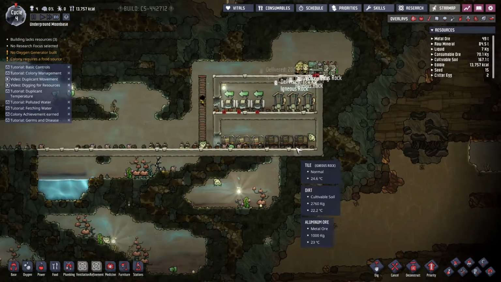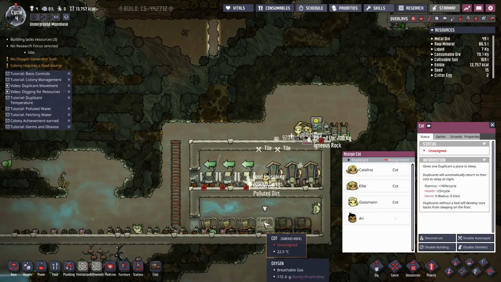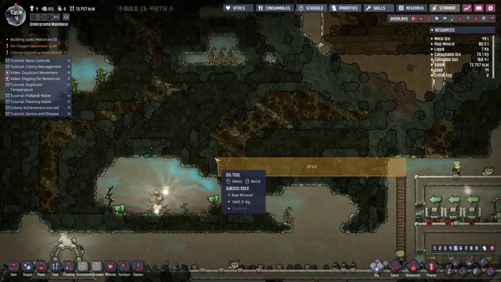Okay, research station's almost done. There's 3 beds and 4 dupes. Yep, come on, let's get you assigned. I'm sure you normally assign yourself. Okay, what are we researching? Let's do gardening. More digging.